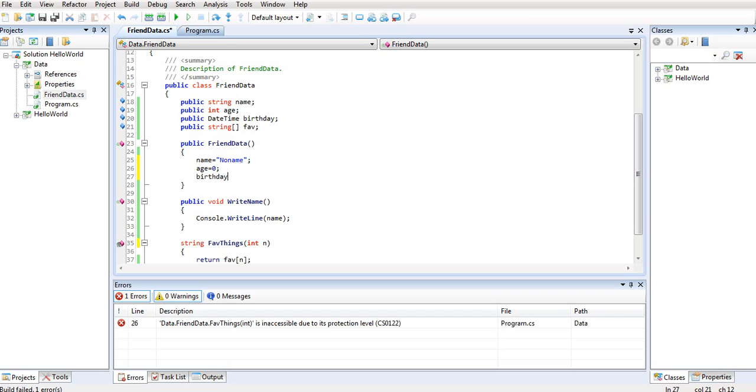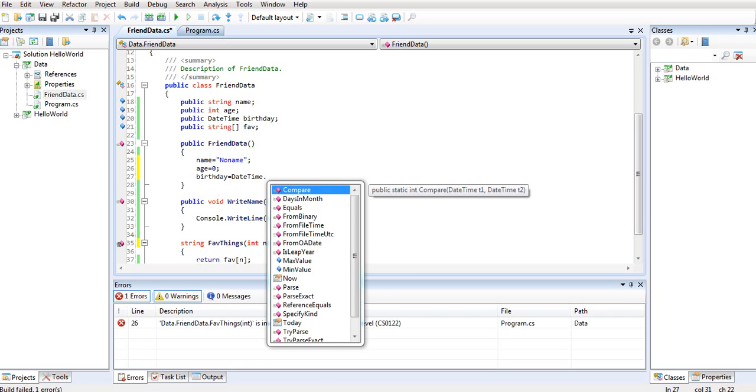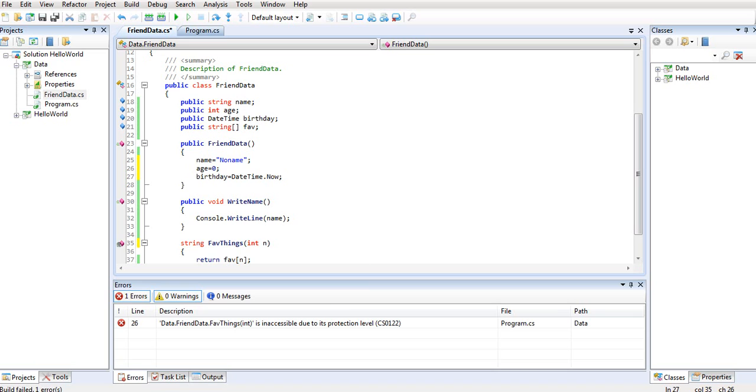It's already got it. Things like birthday will already be initiated, but it's good practice to make sure that things are initiated, especially if you're not sure if they're going to be. You can test them and try and use them. If they're not initiated properly, you'll get a null pointer error, which means that there's no information there. So in a lot of circumstances the class itself doesn't auto construct, but I think date and time does. So what we'll do is we'll say birthday equals, and we can actually go date time dot now. This is an initiation.